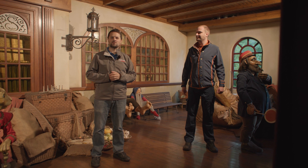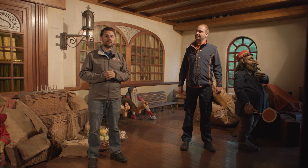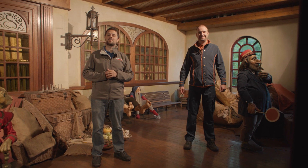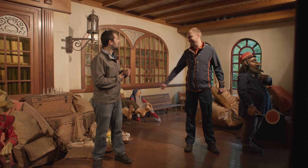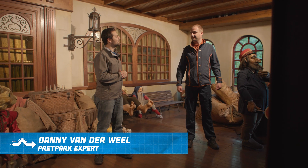Welcome to the Fairytale Forest train station, where the characters are waiting for the departure of the Efteling steam train. And so are we! Another fine character is joining us today. You are the host of the Dutch language version of the show, and you are going to be riding the train for us today.